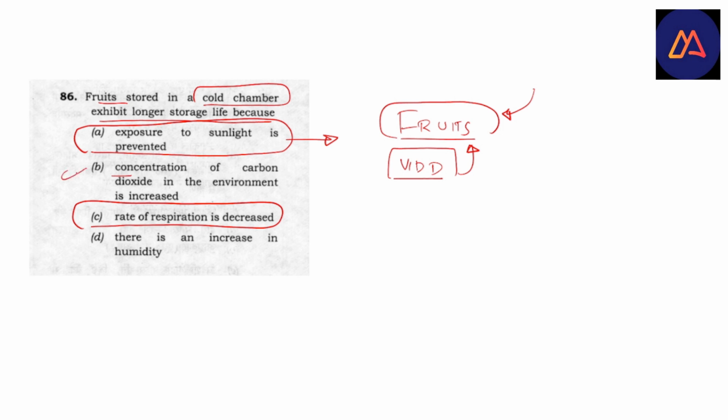This is not true. This is definitely not true. There is an increase in humidity. Increase in humidity actually is a problem. If there is an increase in humidity, there is a problem. It's a problem. It's not a solution. So it is either this or this. So this is the answer. That is the wrong thing. I'm saying you should have mentally gone to that A. Otherwise, you should not have gone to the other two options.